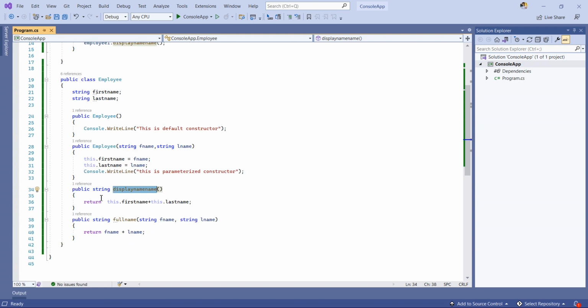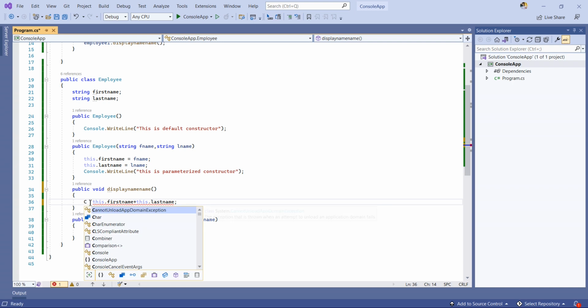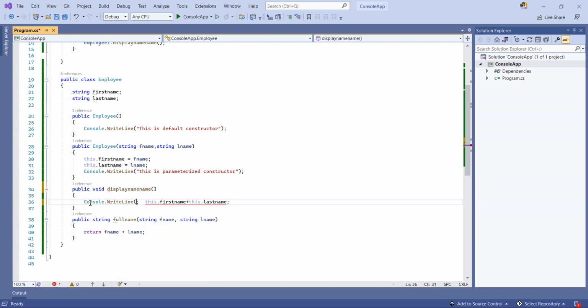So we will make it a void type, and no need to print here; we'll print directly here, the full name is.